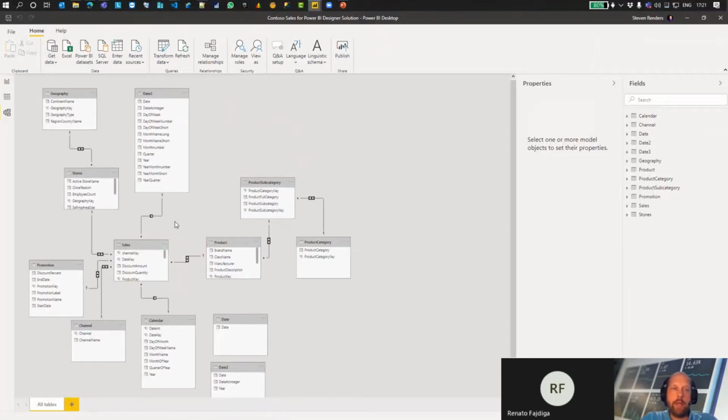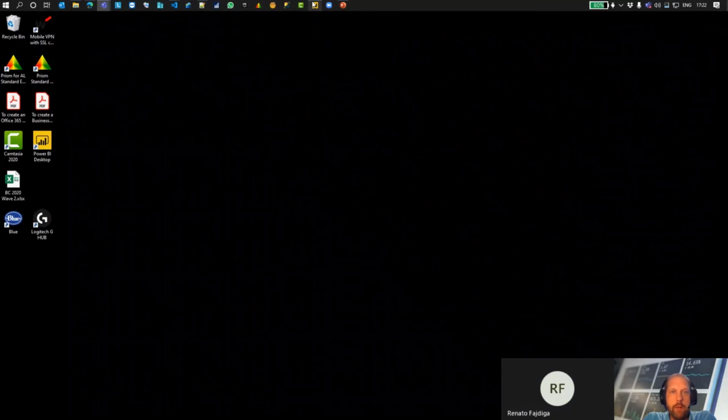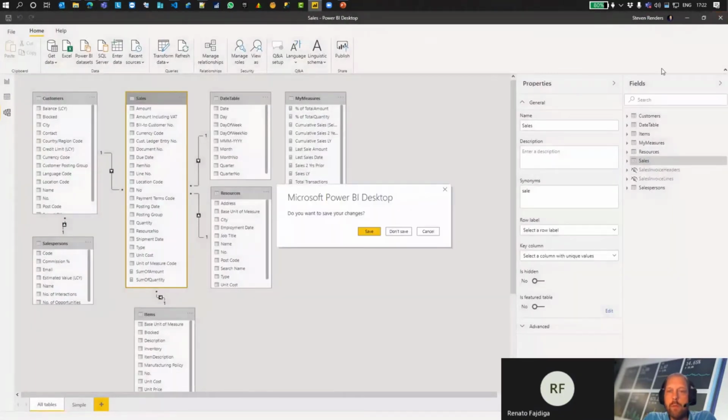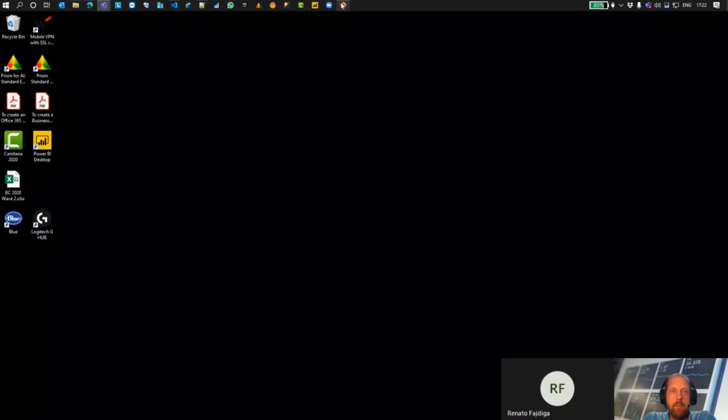Of course, you can do whatever you would like to do. If you're not following star or snowflake schemas, that will only mean that later on in your report, you will end up with some issues or very complex formulas to implement. So if you notice yourself creating very complex DAX formulas, there's probably something wrong with your data model. You might not be following star or snowflake. Another example is also star or snowflake can be understood by anyone, even by people who did not create it. So that's a good data model. Let me close this again to free up some memory.